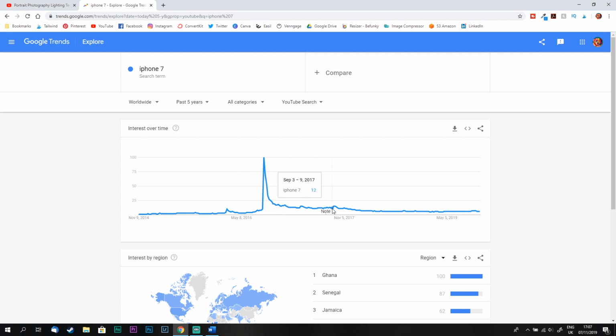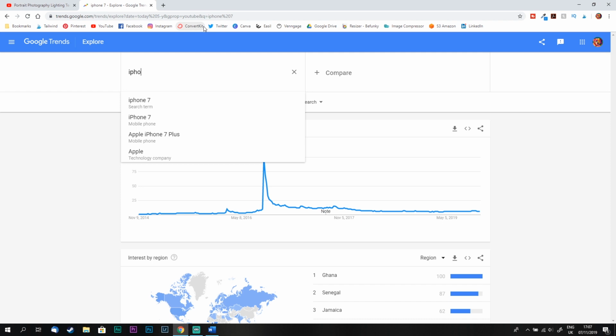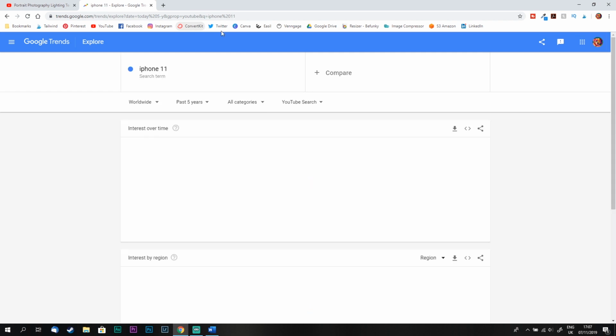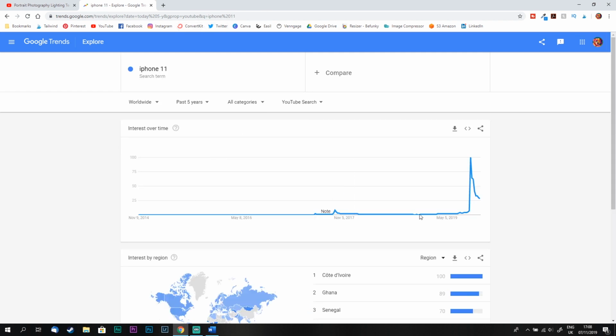And then as a new phone was most likely released here, it died down a bit further, and now it's sort of plateaued, not quite as interesting as, for example, how the iPhone 11 may appear if we look into the search results here. So you can see that peaked already, but people are still looking for it.